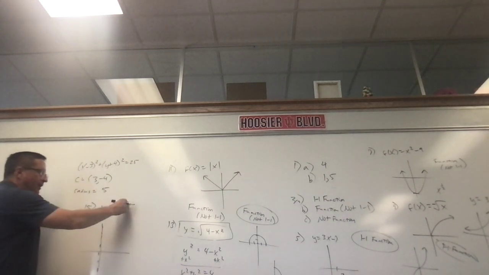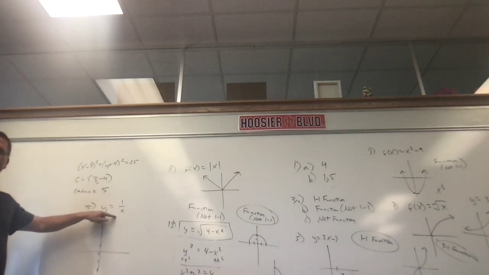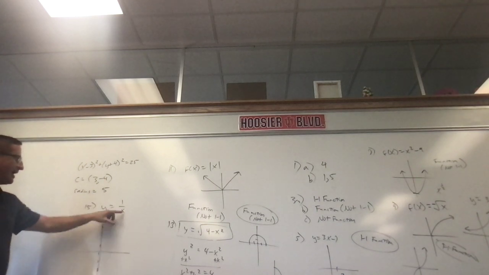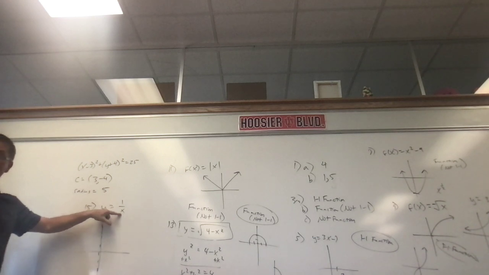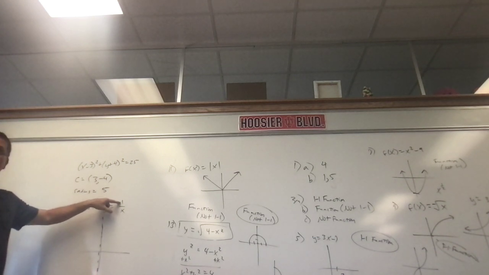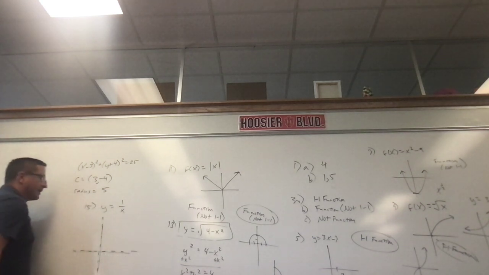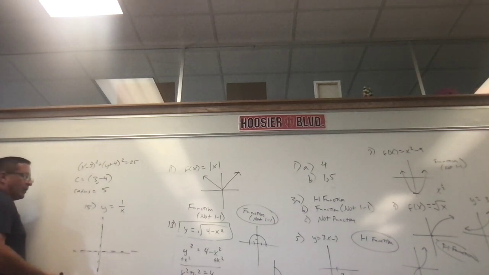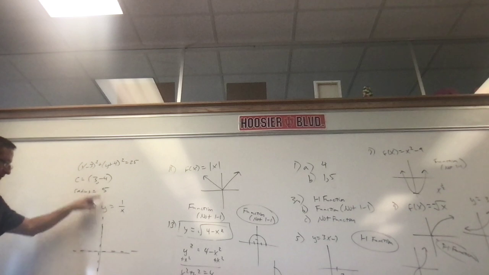The degree of the top is 0, the degree of the bottom is 1. The degree of the top is smaller than the degree of the bottom, so that means it approaches 0. As x gets bigger and bigger, what is 1 over it? As the number of points possible in this class keeps going up, and your total is only 1 out of that, 1 out of 10, 1 out of 20, 1 out of 100, 1 out of 1,000, what's happening to your grade? It's approaching 0. When's it going to hit 0? Never, but it's going to get really, really close to 0. If I wanted my x-intercepts, what makes the top 0? Nothing. There's no x-intercept. There's no y-intercept because I have an asymptote there.